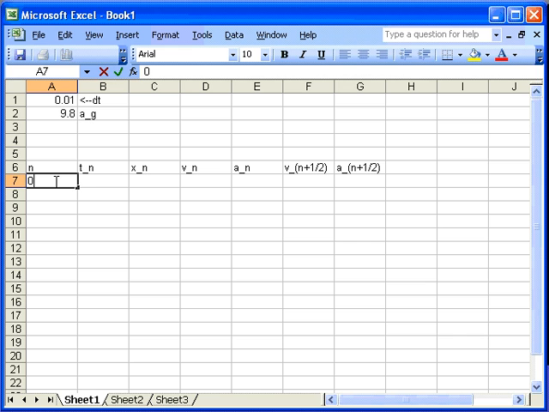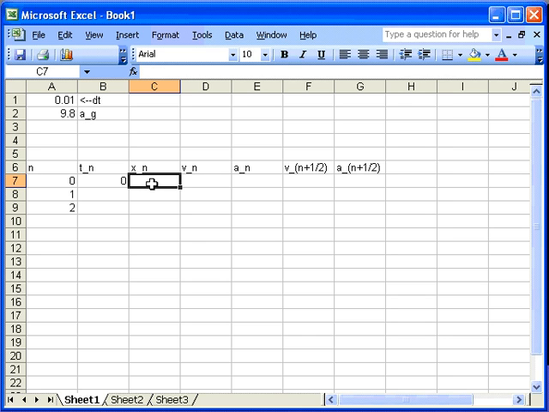Okay, this I said is set to 0. This is just equal to the one before it plus 1, and make sure that works right. And then this I said was equal to the N times delta T, which I want to use absolute addressing, so I put $A$1, so that it doesn't keep on shifting down to a different one each time.